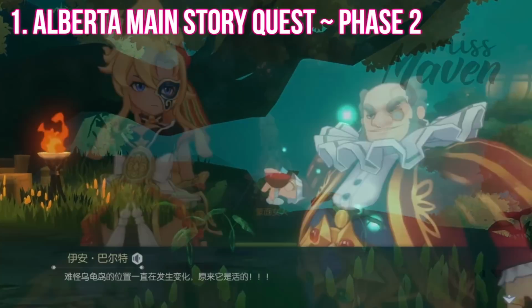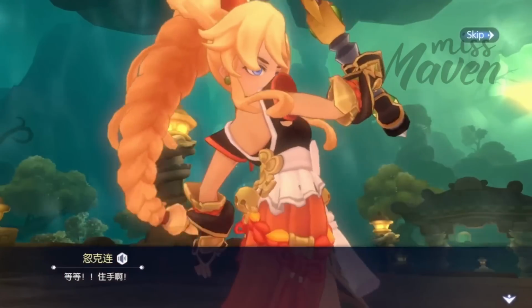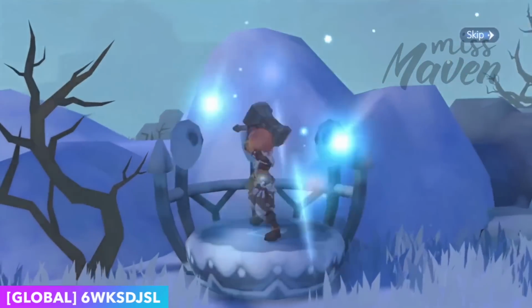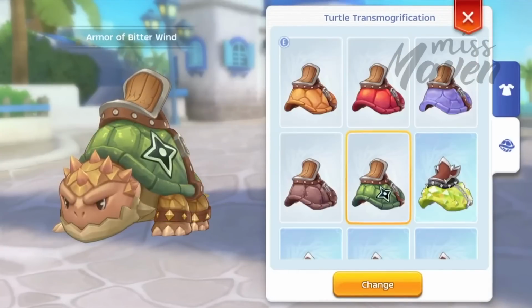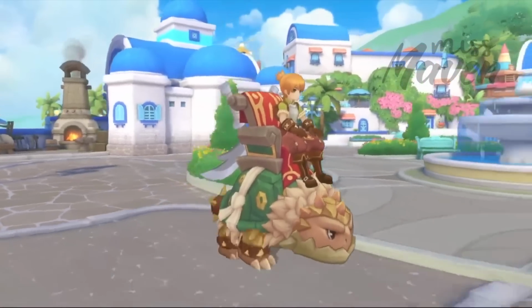First up, we have the continuation of the Wills of Alberta main story quest. Players who have already completed the Mist of Turtle Island quest can accept the next quest, Furnace and Heart at Alberta. In addition, more Tortoise Shell research quests will be available once you've upgraded your smithy to level 20. After completing these quests, more Turtle Mount appearances will be unlocked.